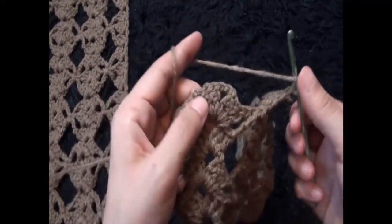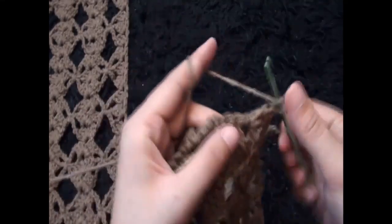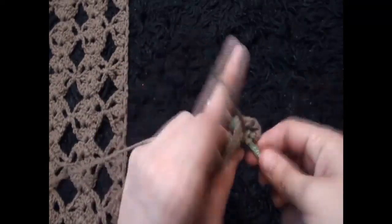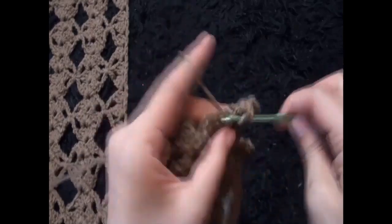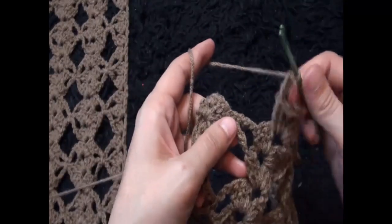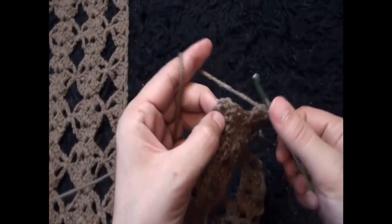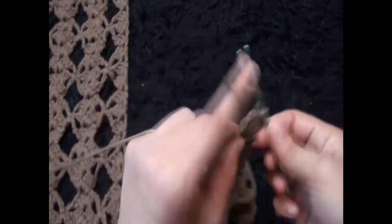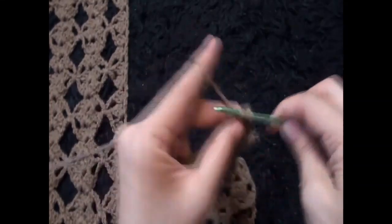Chain three, through this next three chain loop I'll make three double crochet. I'll chain three, then through that same three chain loop I'll make three double crochet. Chain three, now again two rows below I'll make one single crochet. Chain three, now through this last one chain loop I'll make three double crochet. Chain one, then through the same one chain loop I'll make one double crochet.